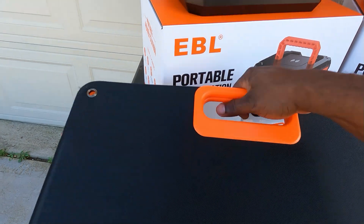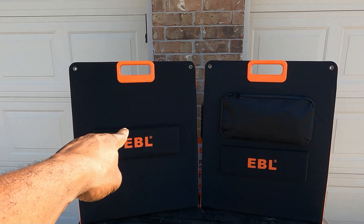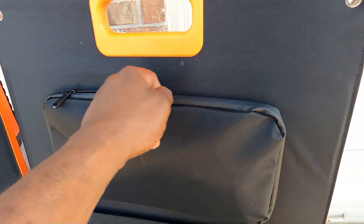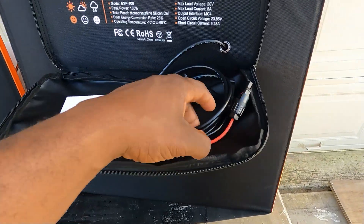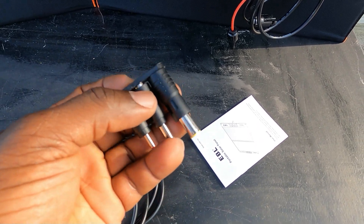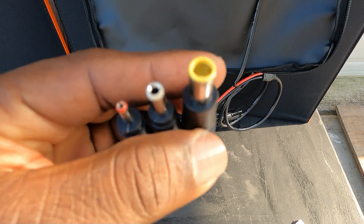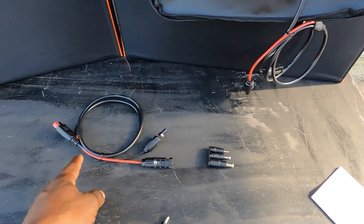Now let's take a look at the solar panels. I've got the two set up — 100 watt and another 100 watt, so 200 watts total. They are foldable solar panels. On the front you have a velcro stand so you can prop it up, and on the other side there's another stand. There's an awesome case that houses all your adapters. You have an MC4 connector for solar charging, plus several adapters so you can hook up to almost any plug.